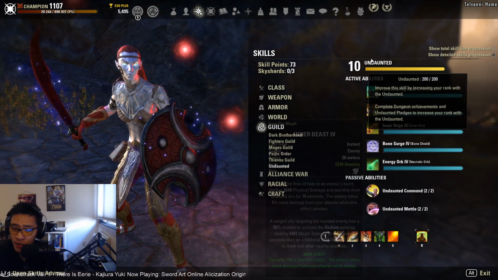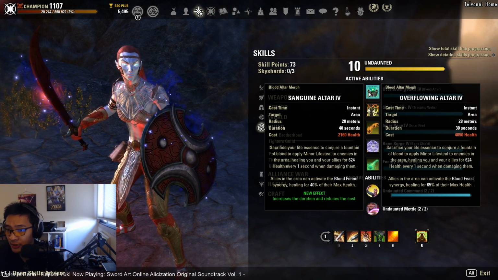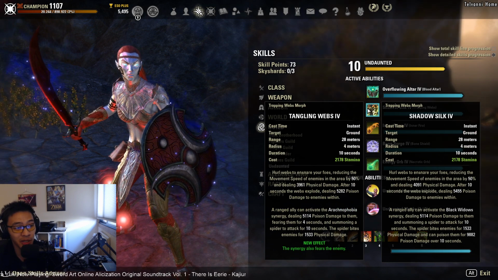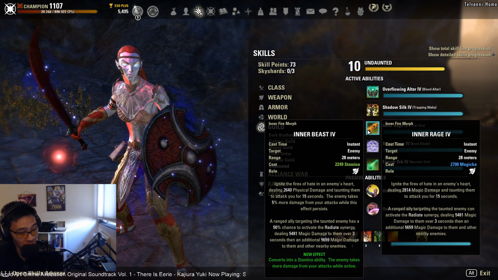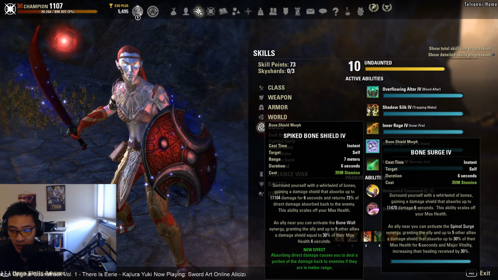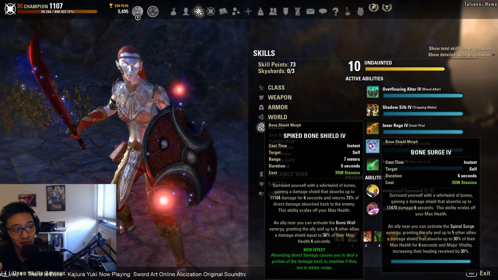Make sure to have all these Undaunted skills unlocked. So you have Overflowing Altar for the Minor Lifesteal and Blood Feast synergy. You have Shadow Soak for the Black Widow synergy. Not as strong as it used to be, but still helps provide Major Slayer for people running Lachesty's. Obviously, Inner Rage for your range taunt. Bone Surge for the Major Vitality buff from the Spinal Surge synergy. Very useful in certain fights where you want to get some additional healing received buffs.